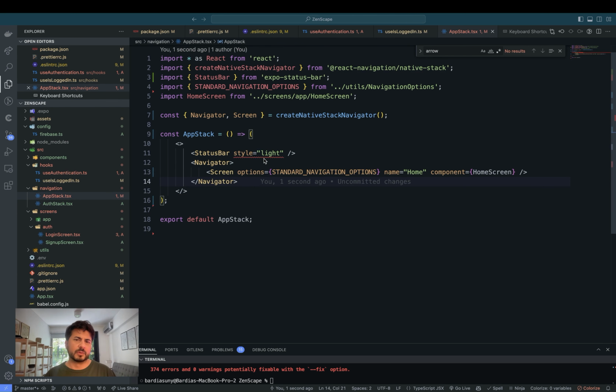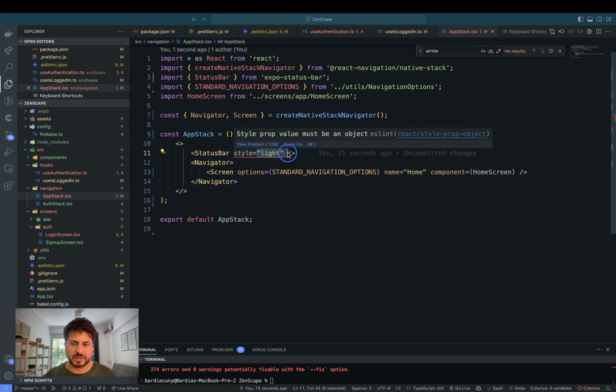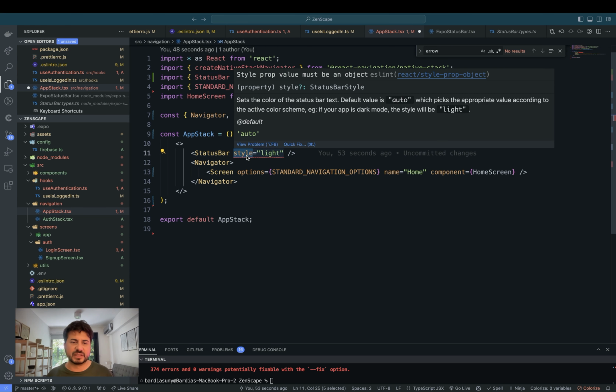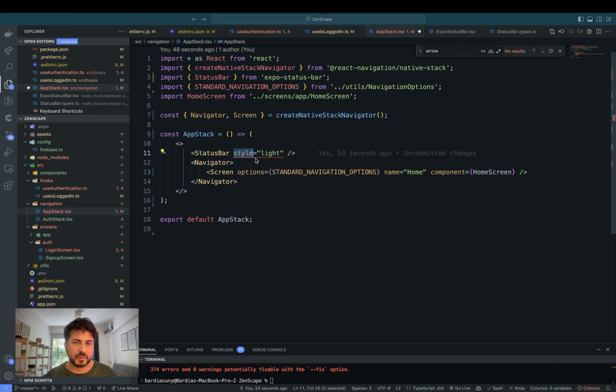So for example, if you see here, we pass style light, which is correct, but we have a rule that says style prop object. It basically says that if you're passing a style, it needs to be an object. Here it says style equals light. This is the status bar's style, which is different from the JSX, TSX style. The rule is confusing it for that.